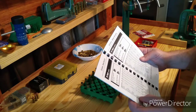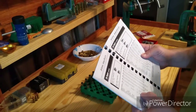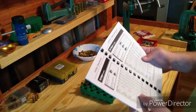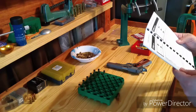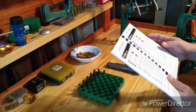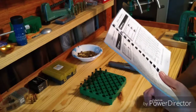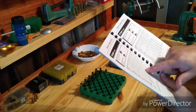For our Accurate Number 7, our starting load is 8.4 grains, and our max load is 10.2 grains. So, last time I used a medium range of it. I went with 9 grains of powder. So, what I want to do is pick it up a little bit on here. And I want to go with 9.6 grains of powder this time.